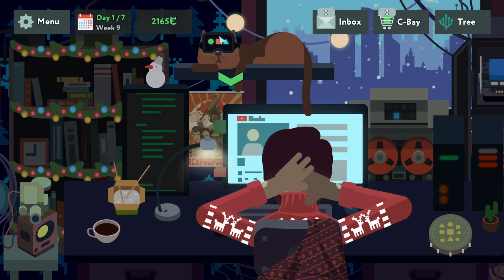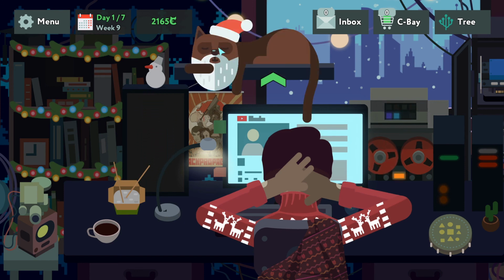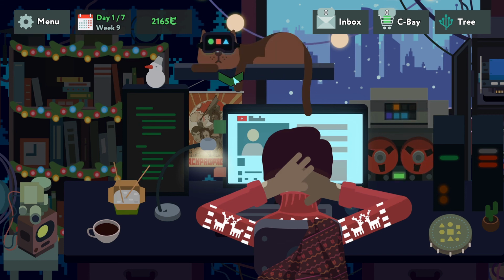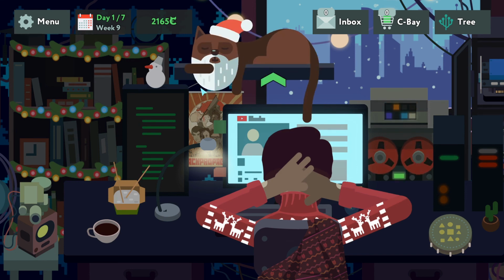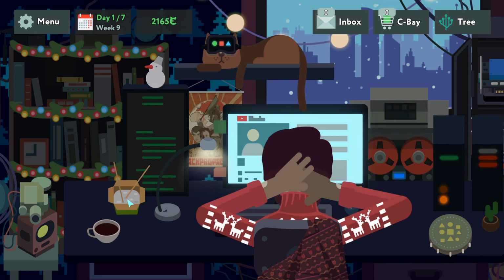Let's look at all our cats. So this is a VR one, this is a cyborg one, this is the Viking, and then, oh, we got a Santa one. Where did the Santa one come from? I guess that's the original, but maybe his chin became much bigger? Is this new? This is new just for December? Because I don't think it looked like that before.